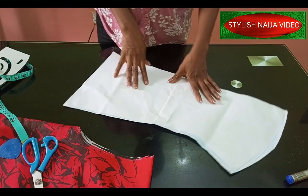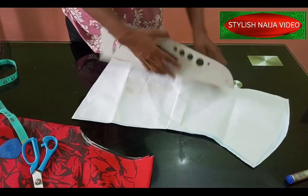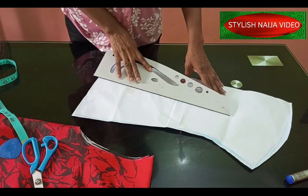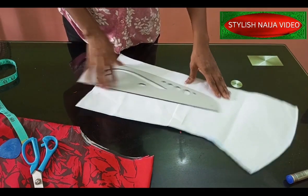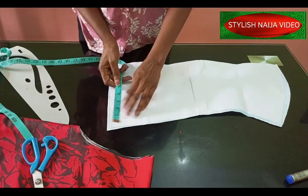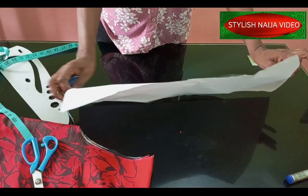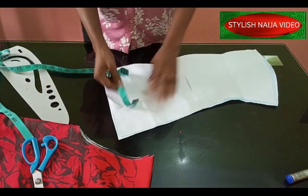So what I'm going to do, I'm going to use slash and spread. So I already have this pattern now. So the easy thing that I'm going to do, I'm going to use slash and spread to cut this. So I'm just going to mark the center part of this. But normally, if you don't want it to be too big, you can just use this. It's still going to be perfect, okay?